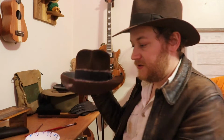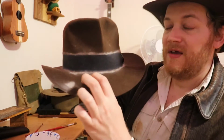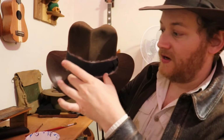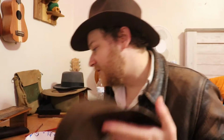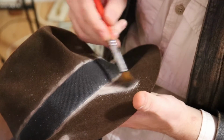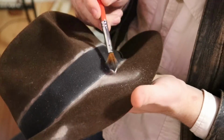Before I switch to any more reference photos, the thing that's different about the truck chase from the Cairo is that on the Cairo, the dirt weathering is mostly just around the ribbon here. You can see that the dirt in this truck chase extends pretty far down the brim, so I'm just gonna look at the pattern in which it's going down the brim and try to replicate that as much as I can. And on the left side, I'm just kind of throwing it on pretty sloppy here.